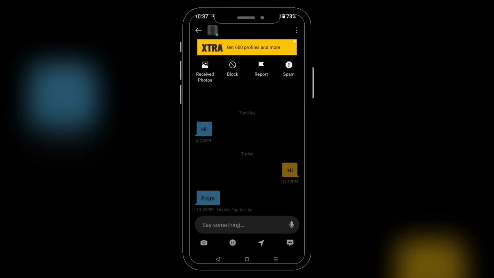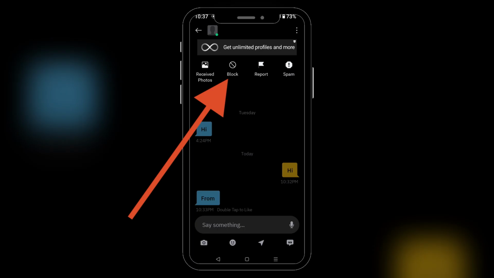However, I don't have any problem with this person, and blocking or reporting them may affect them severely, so I'll not proceed further, but I will explain what happens next. If you just don't want to see the person's profile anymore, or they are sending unwanted messages, simply tap on block, which is the second option. This completely removes them from your view and they won't be able to see you either. Pretty straightforward, right?